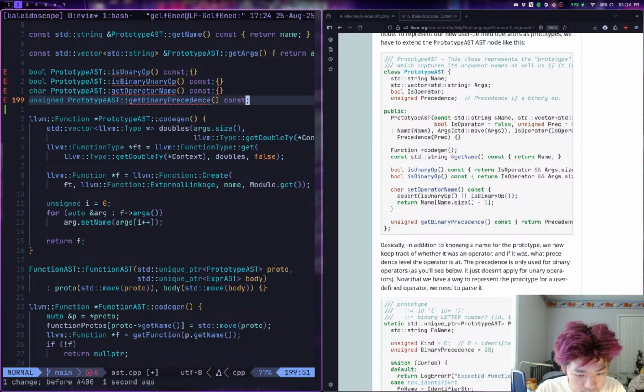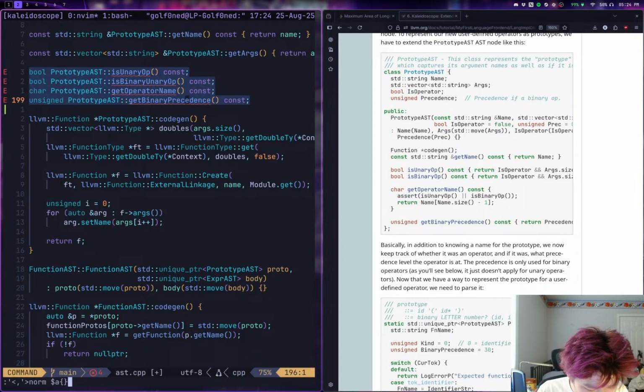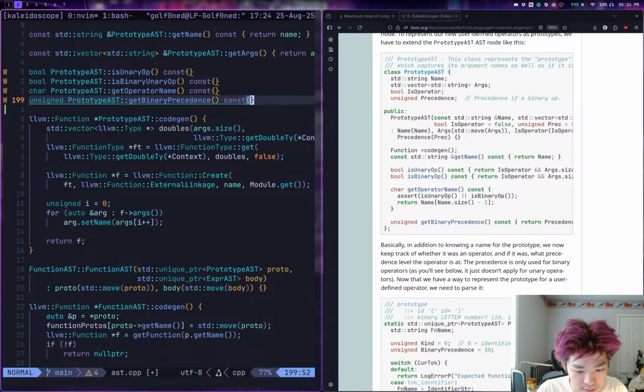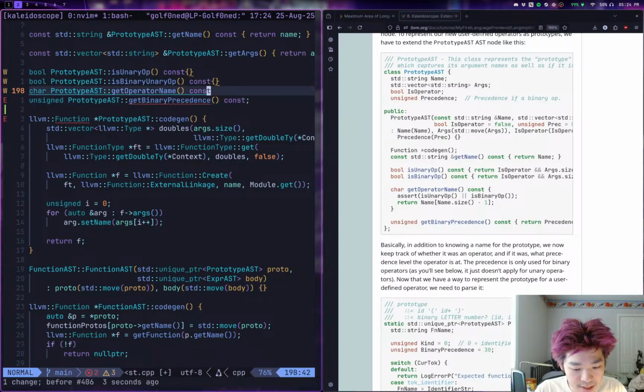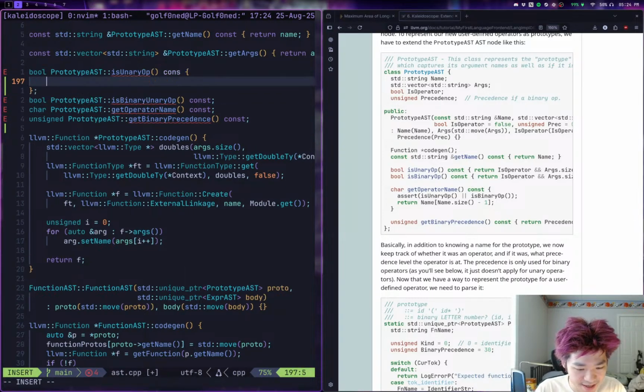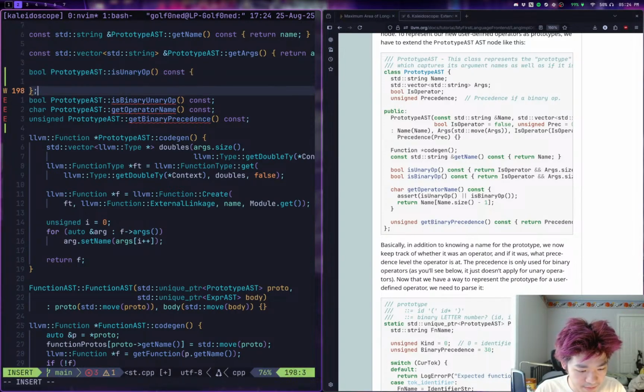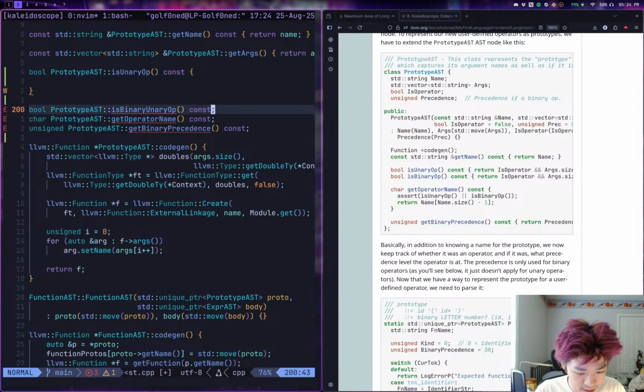There we go. Wait, no. Wait. What am I forgetting? There we go. This was not worth it. I'm just gonna do this by hand. Big loss for all the Vim enjoyers, unfortunately.